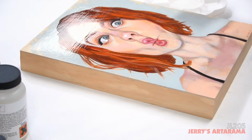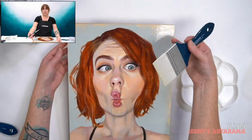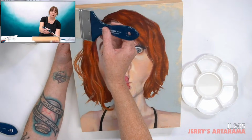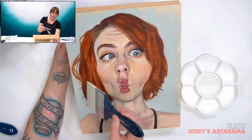Now, I am starting to get a little bit of excess on my brush. So what I'll do is I'll just take it and kind of scrape off the edges onto that palette there. But here, I wonder if I can do this. I do like to do this as well. So I'll start up at the top just to kind of get any excess varnish off. And then I'll just kind of brush it all the way down. That way the puddle of extra varnish is usually on the bottom side because of gravity. Gravity is my friend on this occasion.